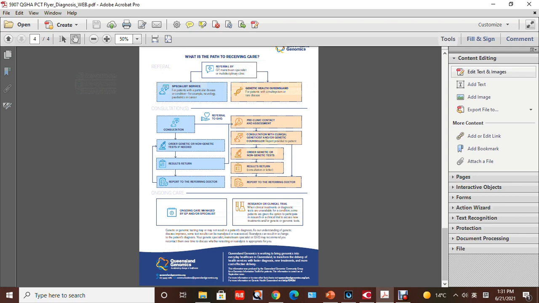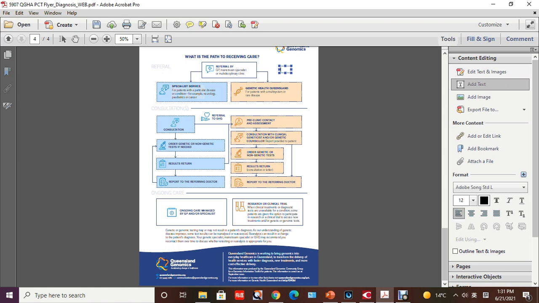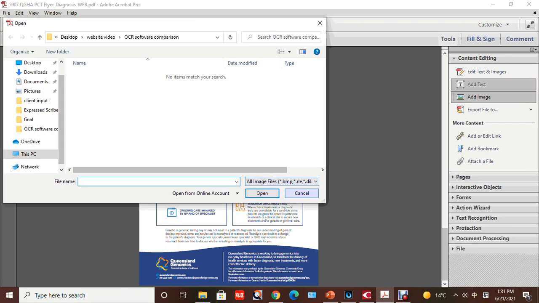And as you can see, there are other very handy functions of this software, such as edit text and image. Once you click on it, they all turn into individual editable frames, or you can add text. If you click, you can start typing on it, or you can add images and insert your image there.